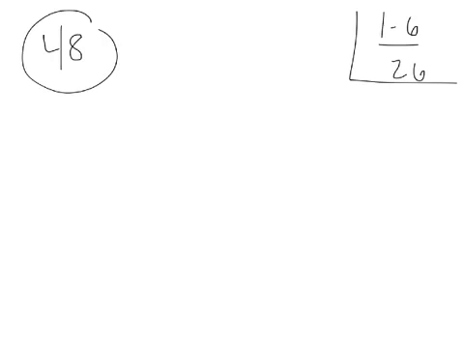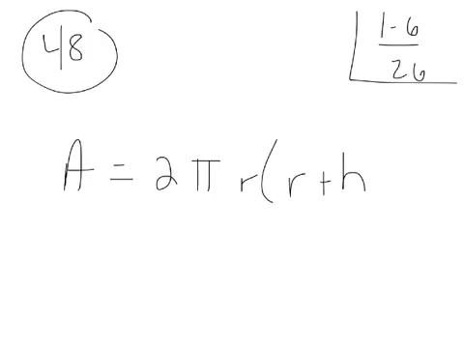So when we look at this formula here, I know they're giving it to you, but just so we know what the formula is. For total area of a cylinder, we've got area equals 2 pi r times (r plus h). You know where this comes from? 2 pi r squared plus 2 pi r h. The 2 pi r squared is the area of the two circles. 2 pi r h is the circumference times the height to give you the area of that rectangle. So if you were to distribute this out, the first term would be the area of the two circles together. The second term would be the area of that rectangle that unfolds. Just so we're clear as to why this equation makes sense.